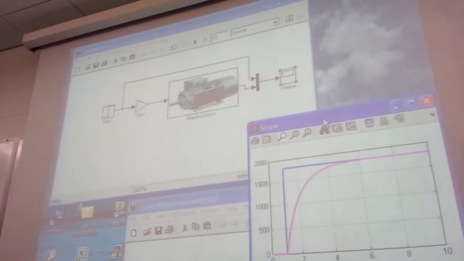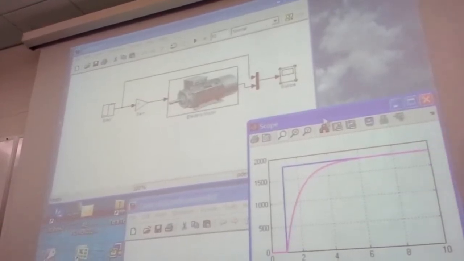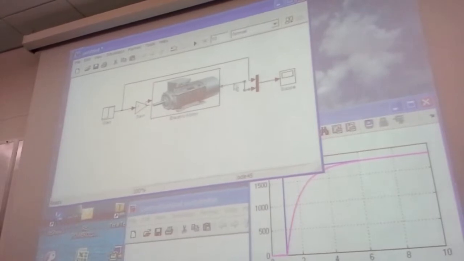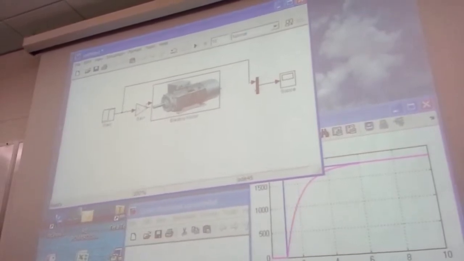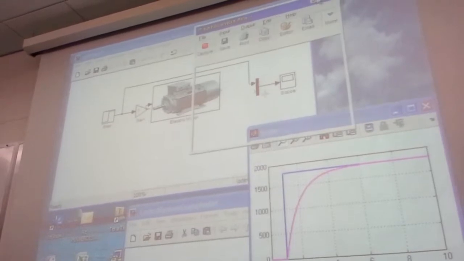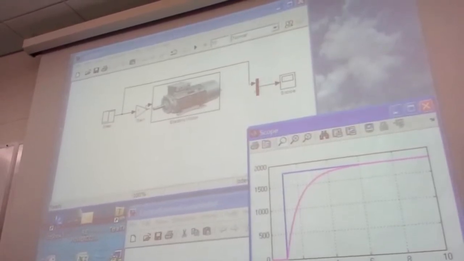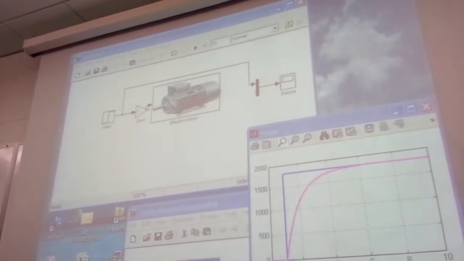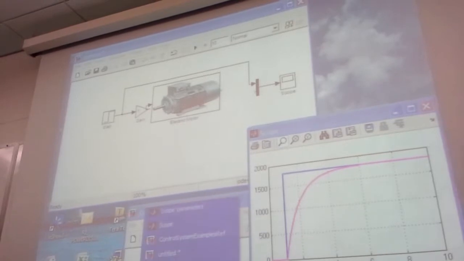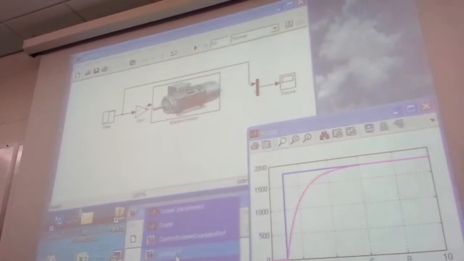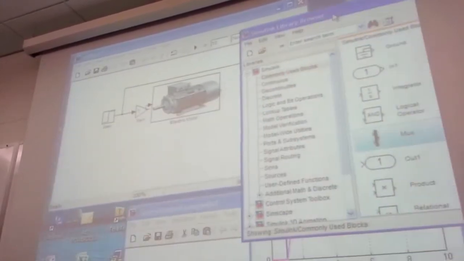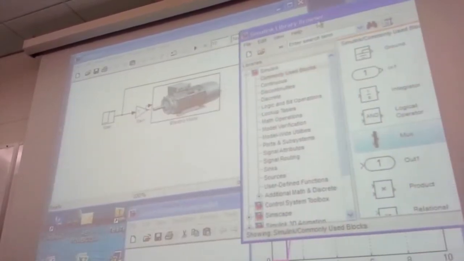But there is some load is connected. It means equivalently there is certain condition. And it's not like the output is not like that. If there is some kind of load, then let's snap this one now. Go to Simulink first. Where is Simulink? Simulink. Here. There is some disturbance. So load is applied.